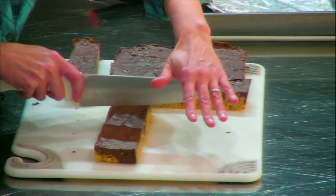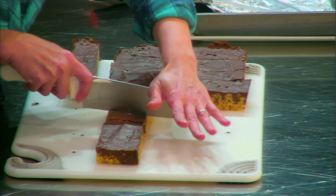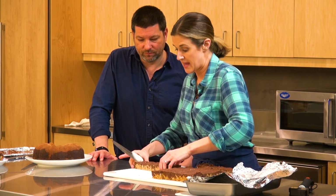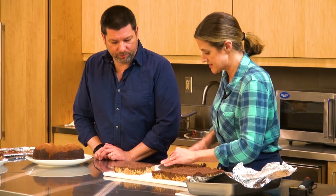And then, are we gonna cut these up for everybody? Yeah. They're not leaving until they have a bite, so we may as well. Otherwise, it'll just be messy. We'll just cut them as evenly as possible and everyone can fight over it. And you can make them even smaller because they're definitely sweet and sort of candy-like. They pack a punch. Scotcheroo. That's pretty easy. I love it.